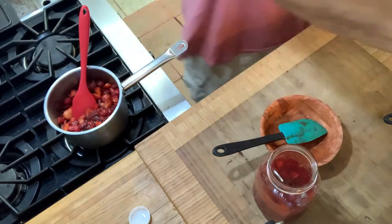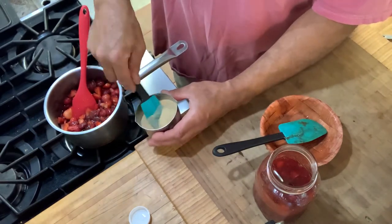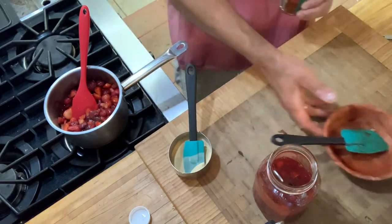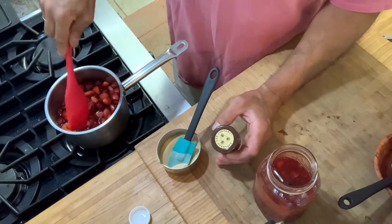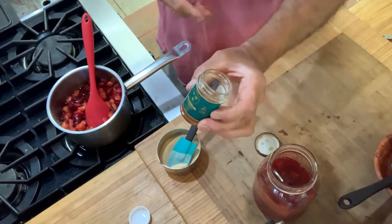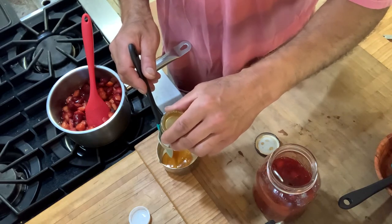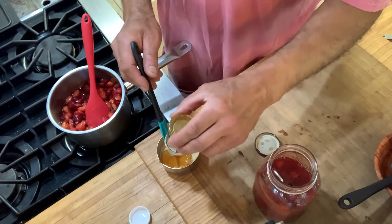This pectin is a powder — it's about one and a half ounces. It's a kind of tan-colored powder and it's tough to blend in, so you want to mix it with a sugar first. Instead of sugar, I'm going to use honey — two ounces of honey, which is half of this four-ounce jar. That's going to help the pectin blend better, and it also keeps raw sugar out of it. This is a natural raw honey, so every little bit helps.